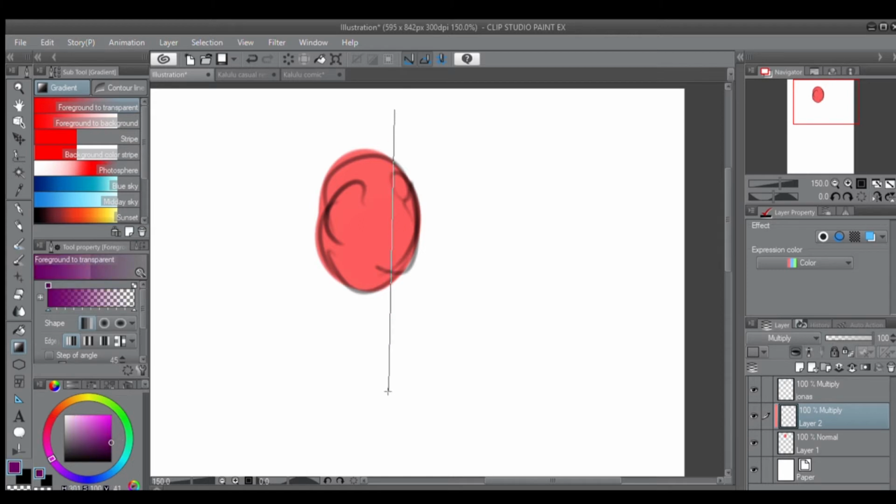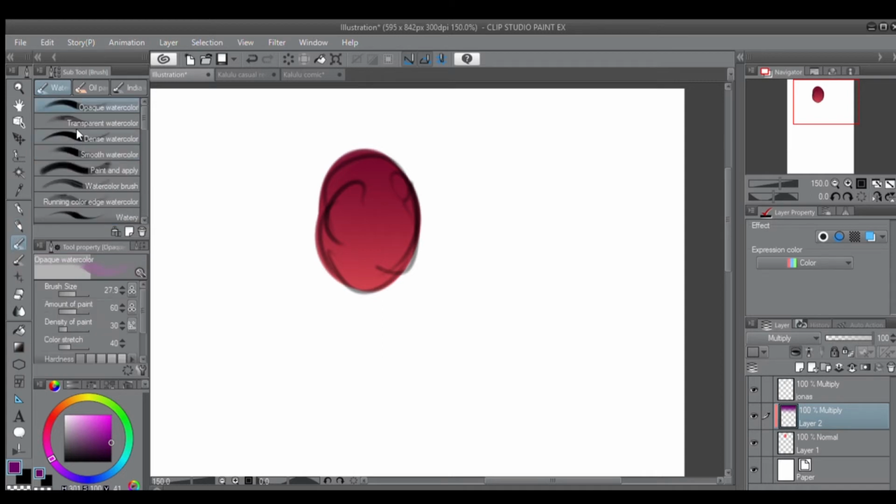So I used this, and then I went back again to opaque watercolor, and this is amazing. It's basically making whatever brush it is into an eraser. And then I slowly erased away what I thought would have been lightened up.